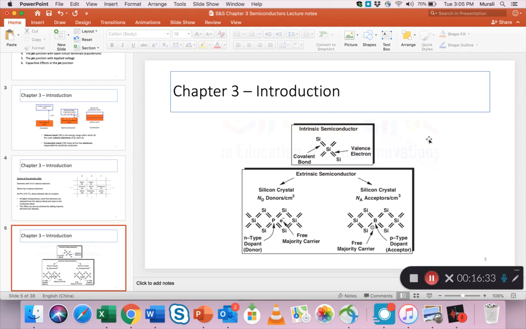Intrinsic means natural, and intrinsic also makes some electrons available for current to flow. Extrinsic is another process using doping, as I just talked about, also to make some more electrons available for current to flow. Okay, so both these types we'll study. By the end of this chapter you'll understand pretty well, I hope, what the two types are. Okay, but I just wanted to show you a quick introduction.